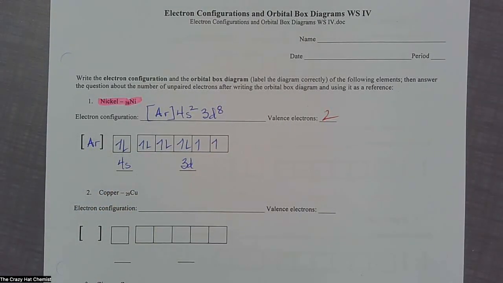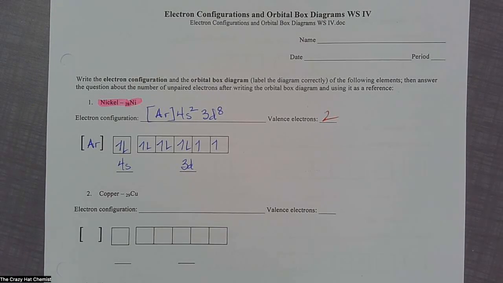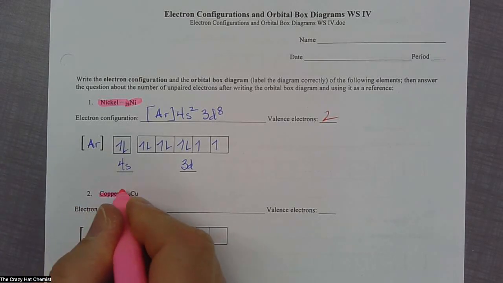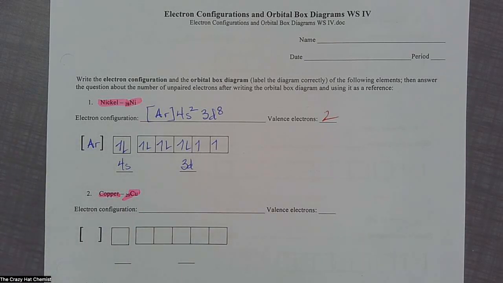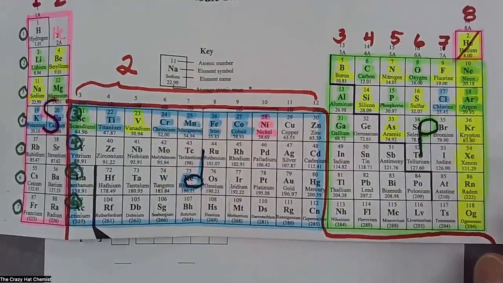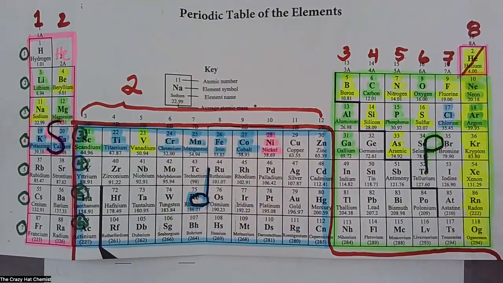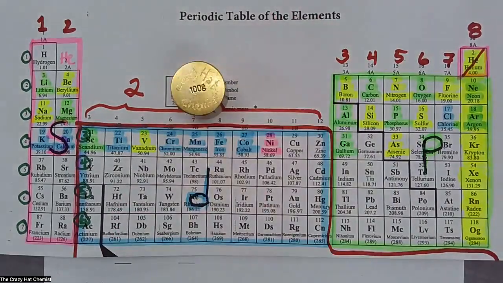Perfect. All right, now we're going to do the next element here. The next element is copper. You're speeding down the highway and who pulls you over? Well, that would be a copper. So that's element number 29, and that is for Cu. So let's see if we can find that on the periodic table. So it's kind of like I'll see you at the movies. Okay. All right, here we go.